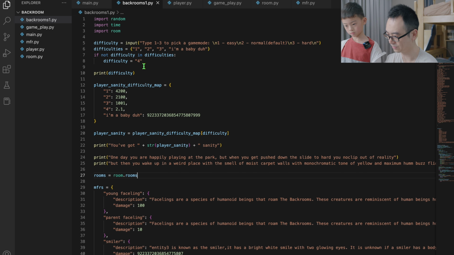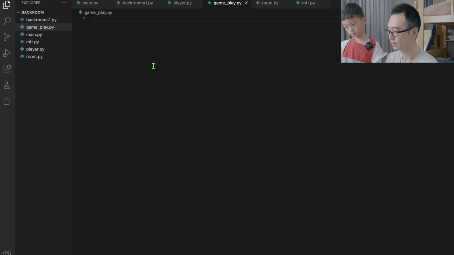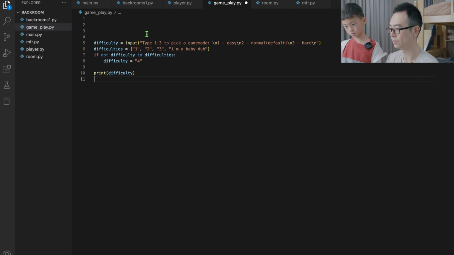Which part is difficulty? It should be part of the gameplay, right? So for a start, you can just copy those things to the file first. But we need to give it a name. There's still some more code you haven't copied, that's fine, just for the start.